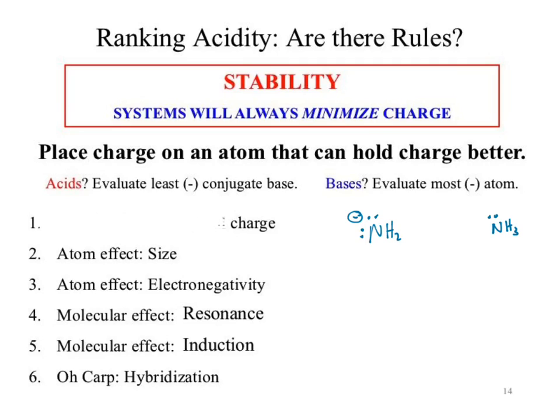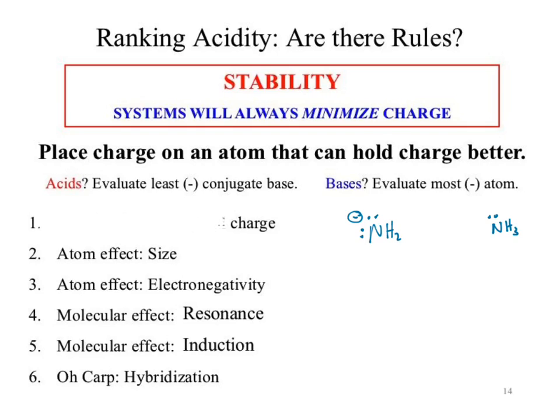Which is the stronger base? NH2 minus. Why? But didn't we just say we want to minimize charge? Isn't... By gaining it. We've changed our definition. In the previous cases, to minimize charge, what were we looking at? An acid. I'm not being asked to compare acid strength now. I'm being asked to compare base strength, which means the fundamental analysis has changed.